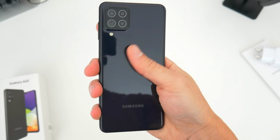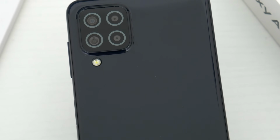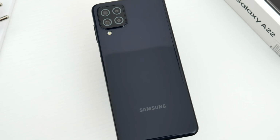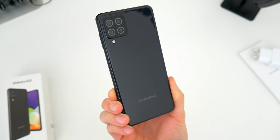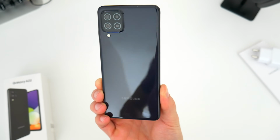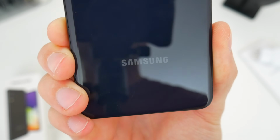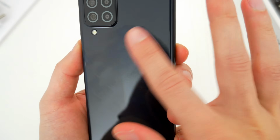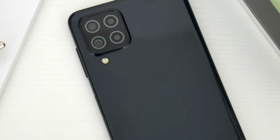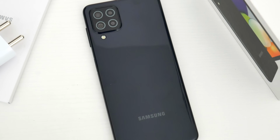Around back, the A22 is made from the usual plastic material. That's basically all Samsung offers now, but this fit and finish is different from the matte plastic we often see nowadays. Instead, you get a shiny, glossy material here that's sort of similar to the A series of years past. And while I didn't mind it at first, I have noticed some light scratches come through now, and it's a losing battle with fingerprints and smudges. All in all, if I had the option, I would have preferred the matte plastic build you get on the other A series and S series phones over this, but it's not a huge deal.